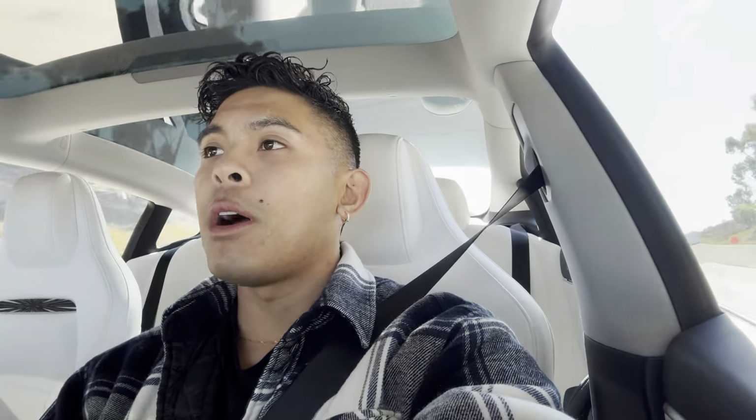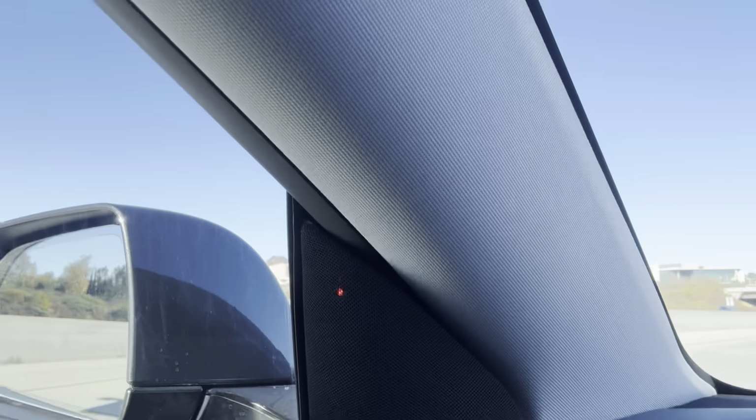Honestly, the suspension here feels a little better than the Model S suspension I usually have for my Model S long range, which is the refresh version, right? Even though the Model S long range has an air suspension, this is Tesla's most updated suspension, where you can change it for the car, right? Previous Model 3s felt very bumpy on the road, but this Model 3, it's night and day, and I really do enjoy this Model 3's update on the suspension. I think they did such a great job on it. So props Tesla on updating that and making it a lot smoother. One thing you'll notice too is that we have that red dot over here.